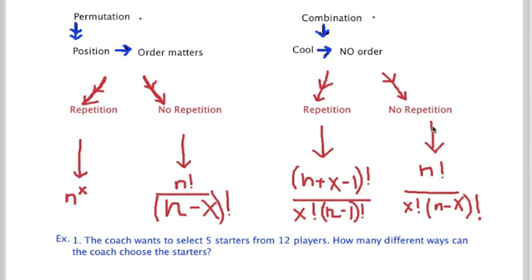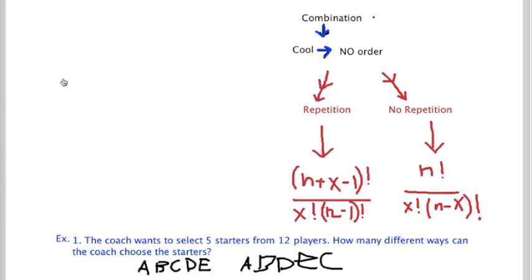Permutation is when order matters. What I mean by that is, does it matter if he chooses players A, B, C, D, E, for example, out of 12 players, versus if he chooses players A, B, D, E, C? No, right? Because they're still the same 5 people. I don't care about the order. The order doesn't matter, right? So in this case, we can clearly get rid of that side. We no longer need the permutation, because we know that it is a combination for this problem.